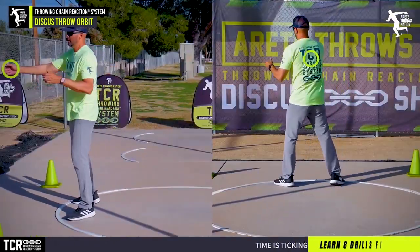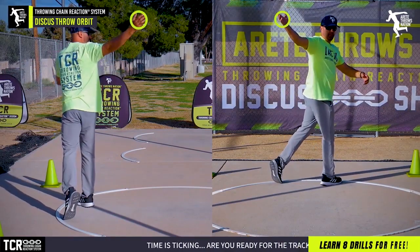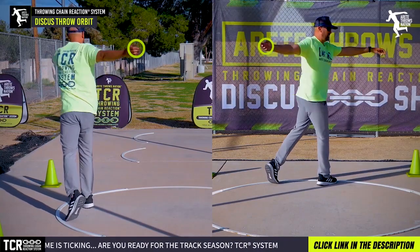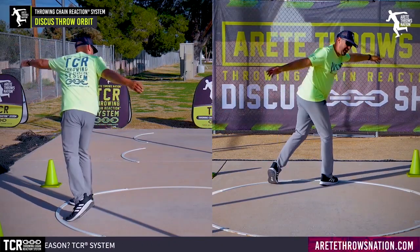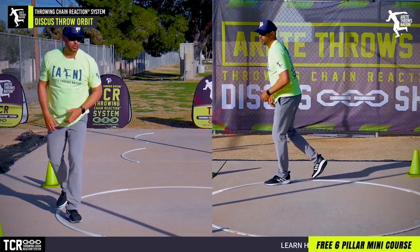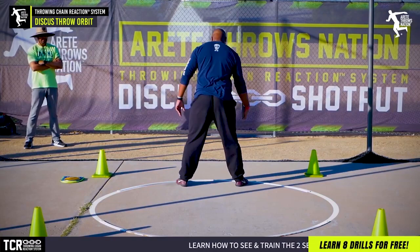One of the things we're going to do is watch the path of the discus. We typically want to have that higher point and set that path. You're trying to avoid the back and forth — this type of motion leads to an incorrect orbit, and that orbit is going to lead to the incorrect Pillar 2, which is going to create people falling into the ring. So it's a super important thing.